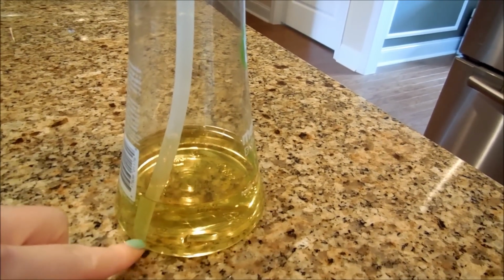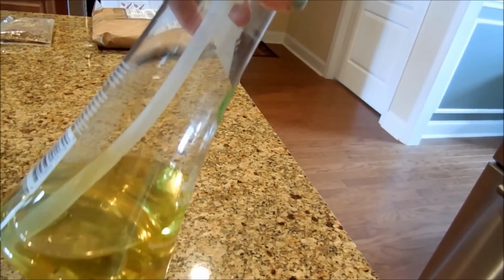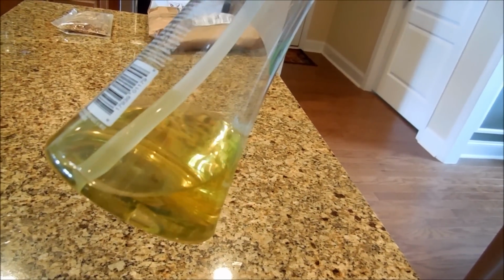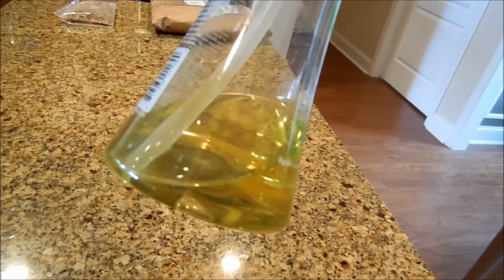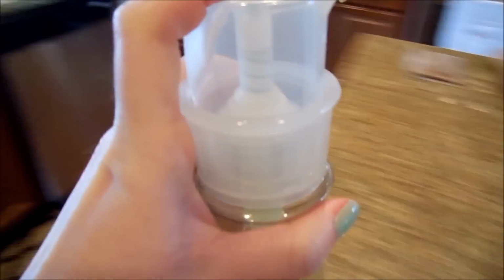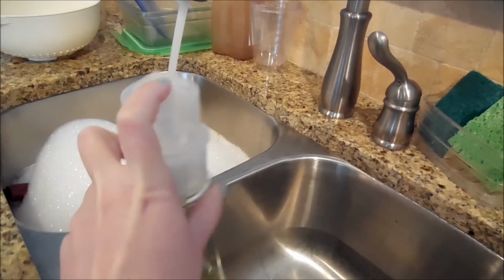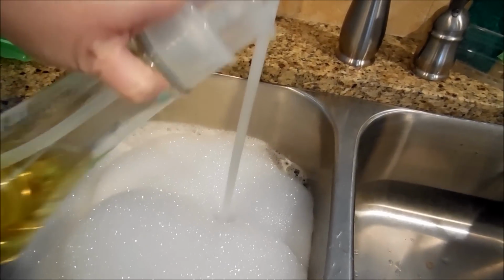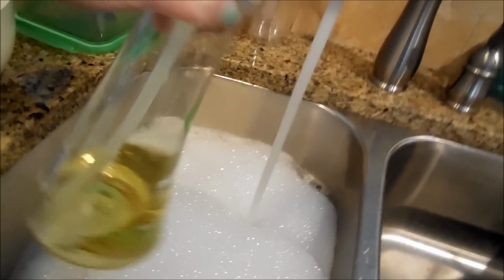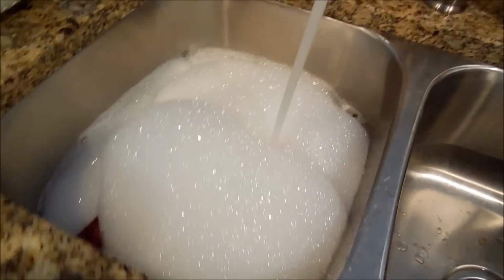Because see how, even though it goes all the way to the end, because of the pump, you can't have it tilted at all or it does not pump. Even if the liquid is covering the end of the nozzle, it doesn't pump. So I'm always having to stand, I'll show you here. I have to put it in this side of the sink and have it going straight and shoot it towards the water. I can't have it like this and pump it into the water or it won't pump. So that's really annoying.